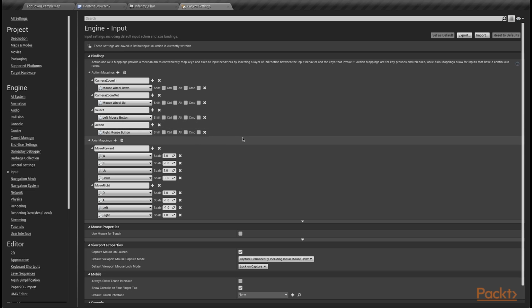So last thing I always like to mention is there's no save button inside of project settings. That's because anything modified in project settings is automatically saved by the editor. If you want to back up these settings, you can use the export and import options. Export will allow you to export these options as an INI file, and you can also import them into another project at a later time, or in a totally different project if you'd like to.